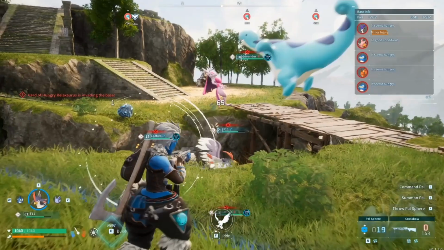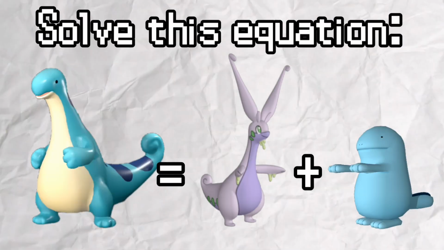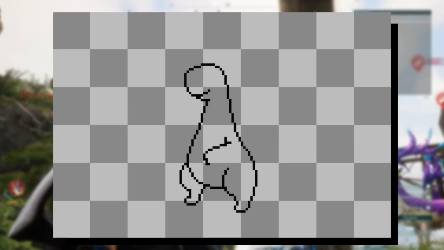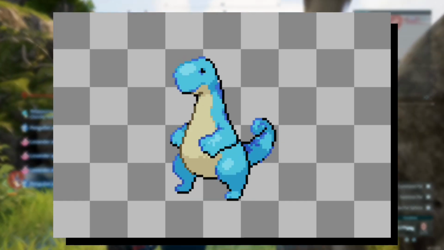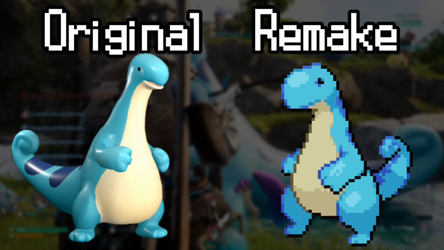But yeah, statement redacted. It looks like a Gudra and Quagsire baby. Opinion invalid. But yeah, of course, a little bit. Yeah, I know, great piecing, but about the actual sprite itself, yeah, you know, I think I did some justice for it. Yeah, okay, whatever. Let's just go.